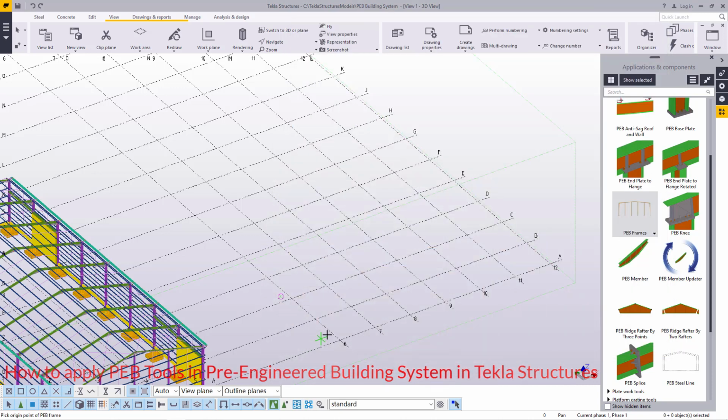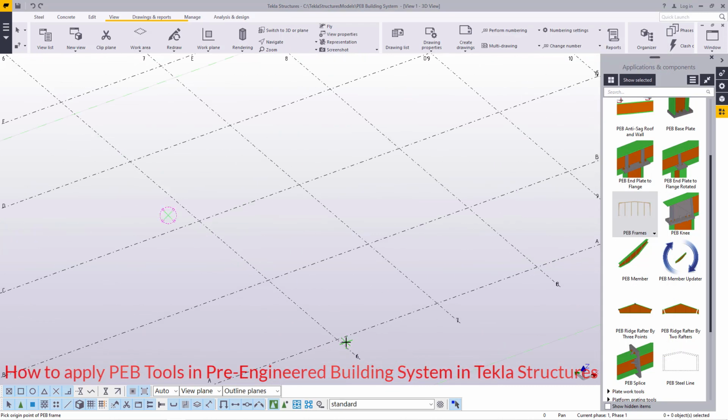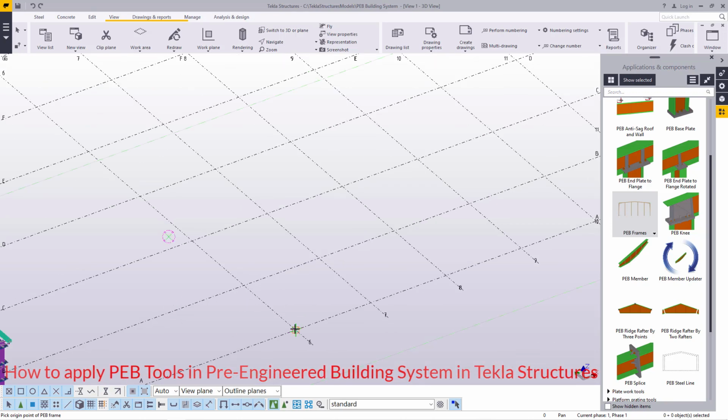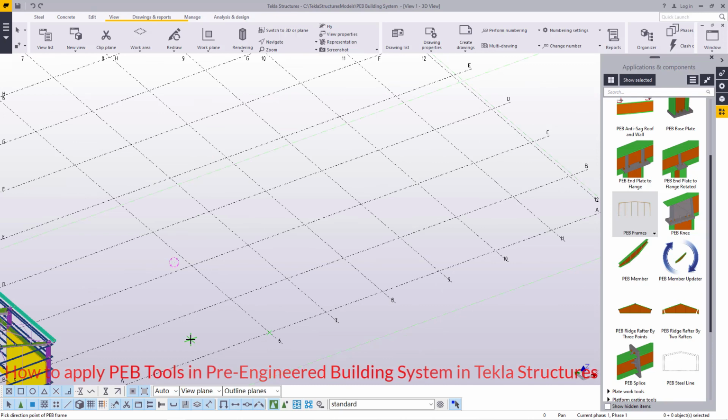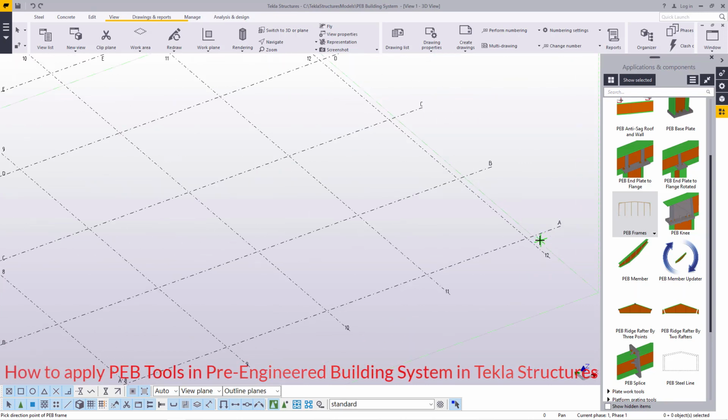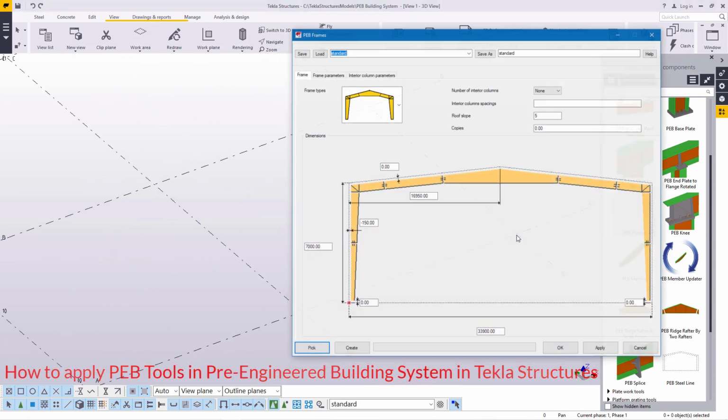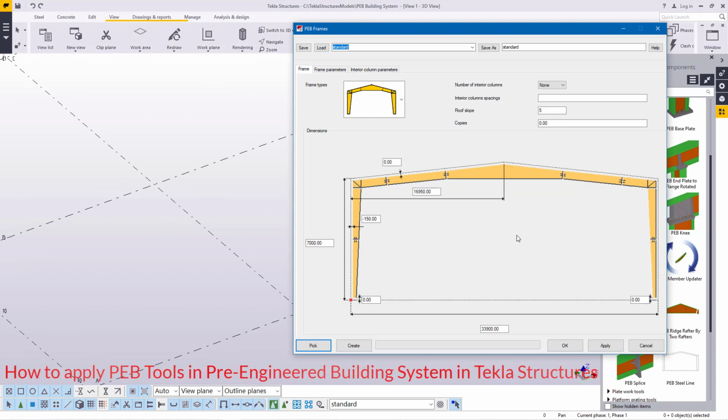Now I'll go ahead and click apply and come here and pick the points where I need to span my structure. I'll pick on the button pick. Then if you take a look on the bottom end here, you can see pick origin point of PEB frame. So I'll pick this particular point as my first point, then go to the next point here. I'll snap right here, and once you snap on the second point, come here and click this button create. Then the moment you create, you give it some time to process that information.